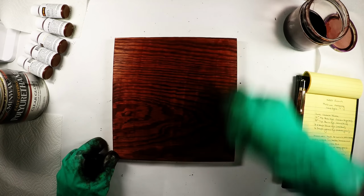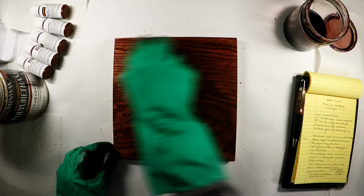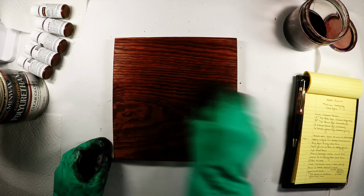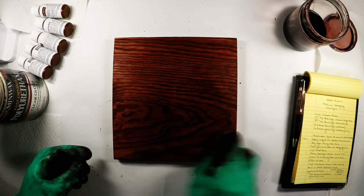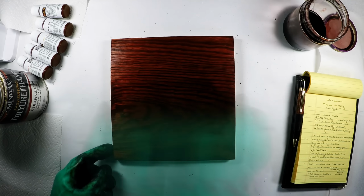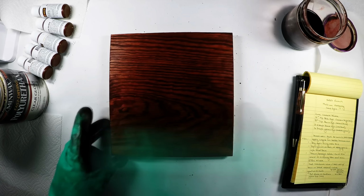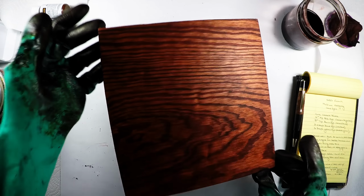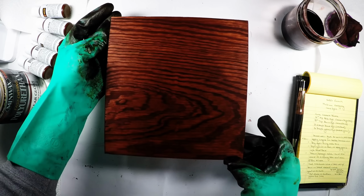So I'm just working this dye around. And I'm going to speed through a little bit of this. I'm not going to do this for too long a period. I'm just going to speed it up for the purposes of the video. This is the first coat of using this mahogany color. I'm going to set this off to the side now.